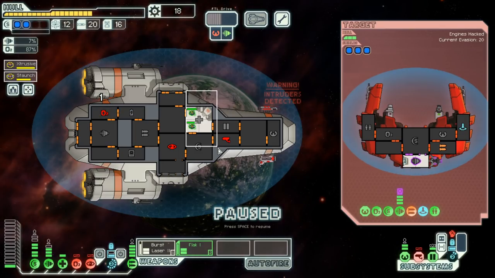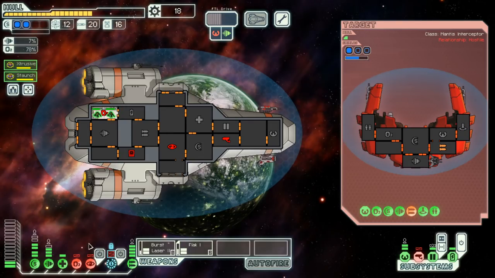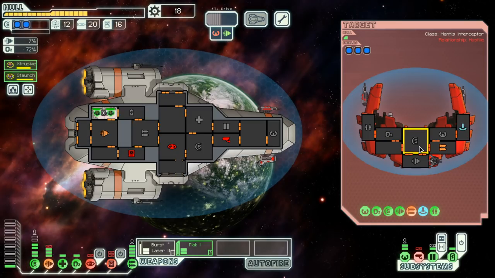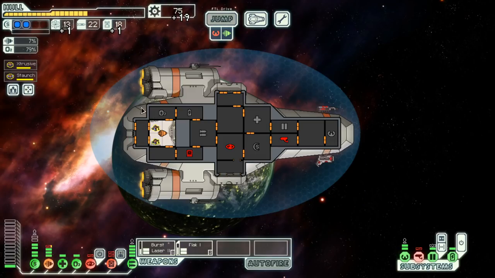Oh, there's a guy on my ship punching me. Gotcha. Who needs systems? Okay, let's repair the O2 here. Crazy event, man. At least it was only a Lado missile. Yikes. Civilian ship, what do you got? More than enough scrap to make up for that hull damage is what you got.